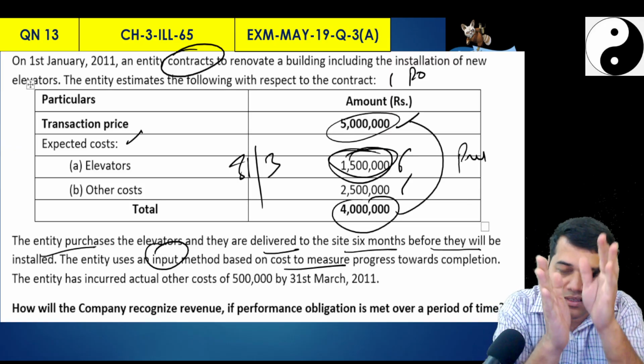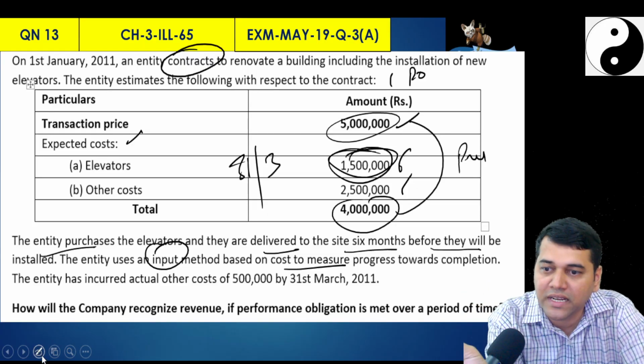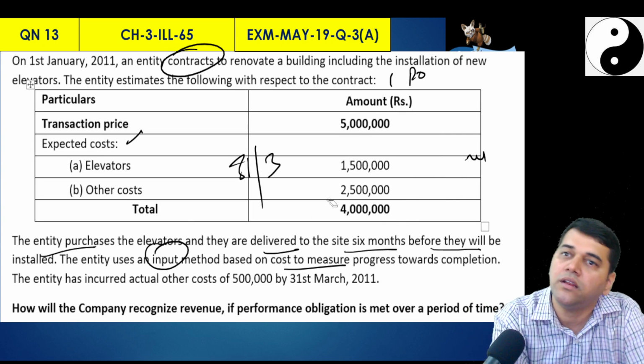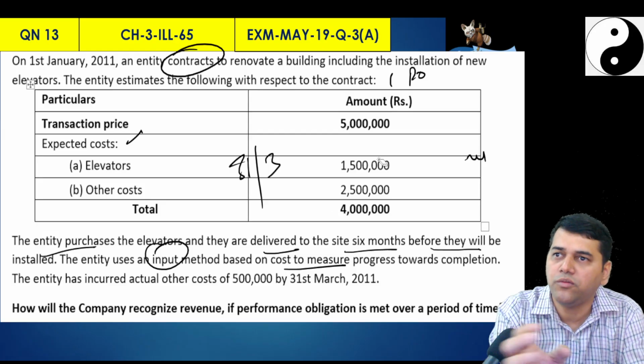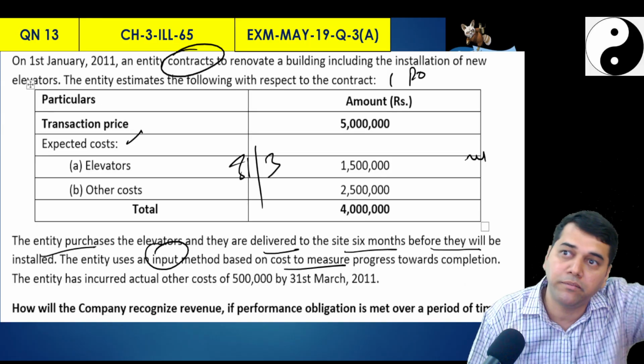Here, you see, this is a very small specific question. Just tell me, should I include this 15 lakh in my percentage of completion? If you permit me, definitely this type of thing only I will do now. Wherever I need not incur, I will just buy in advance and I will not pay him also. I will pay him 6 months later only.